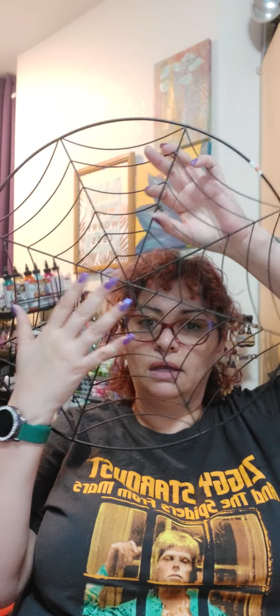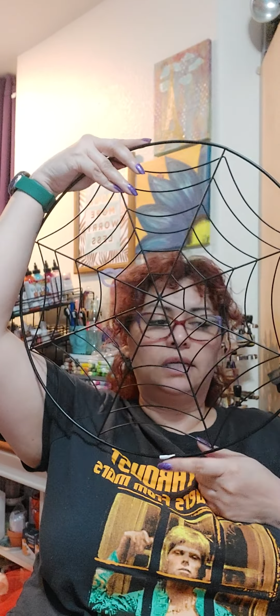I don't think I'm going to make a new wreath out of this. I might actually use this for the center of my wreath, but we'll see. It may end up being my wreath with the flowers that I got. I'm still deciding, but as soon as I saw it, I had to get it. It's pretty sturdy, nice and thick, not flimsy or bendy. It's pretty big. Can't even get it all in here. The tag probably fell off because the kids keep rolling it back and forth. But that was the only other thing I got from Michael's.